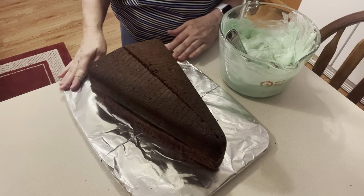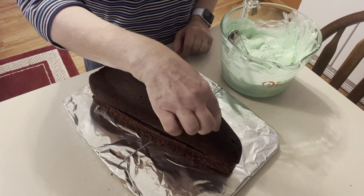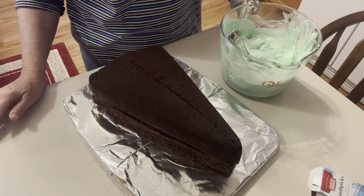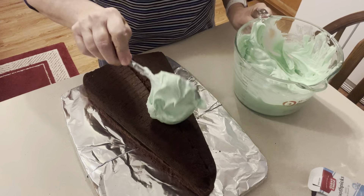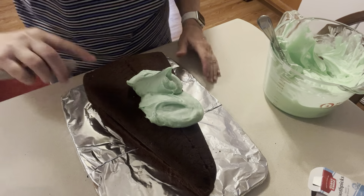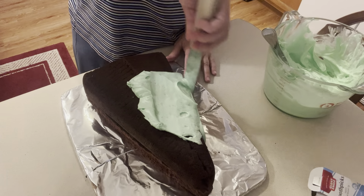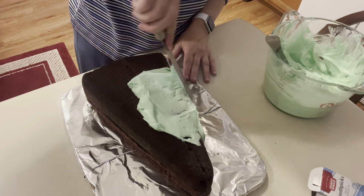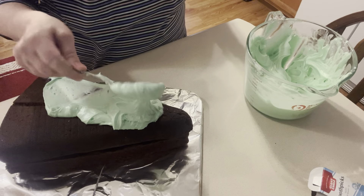The cake that I made and shaped into a Christmas tree — here it is. I put it together and put some toothpicks in, pushed them down in a couple of different places. I'll tell them before they eat it that there are toothpicks in it. I have the frosting left from when I did the cookies yesterday — I made it on purpose. So I'm going to go ahead and start putting some of this on. It's so much easier to decorate and ice the cake if it's frozen, and this is still frozen. I'm not going to be real careful about making the icing nice and smooth, because it should look rustic.